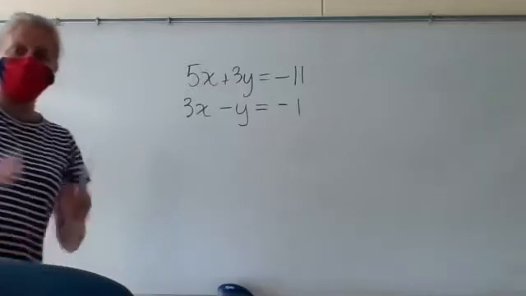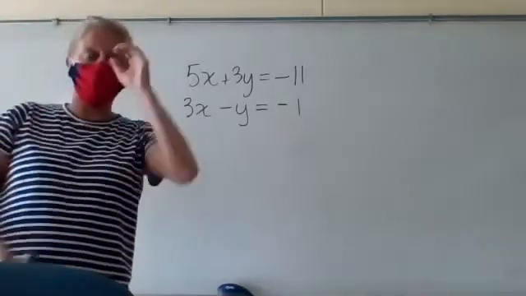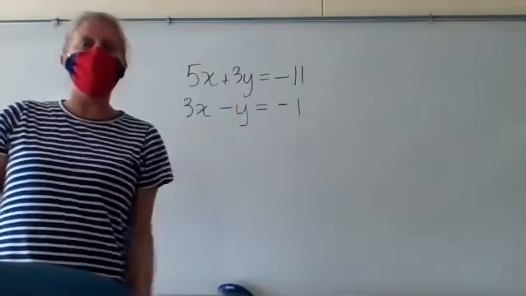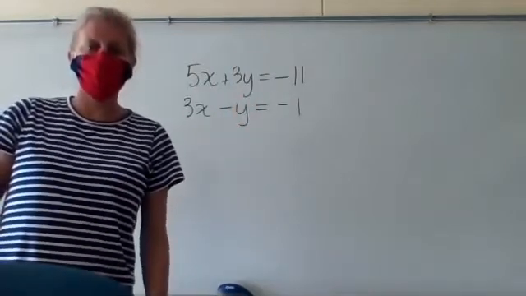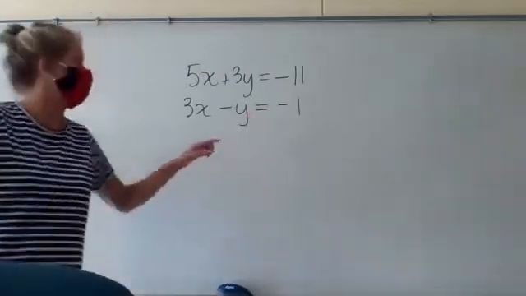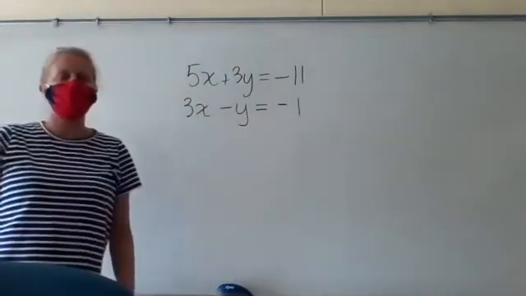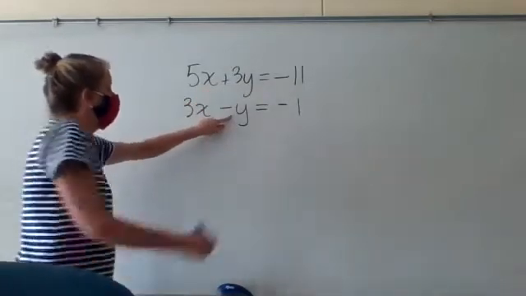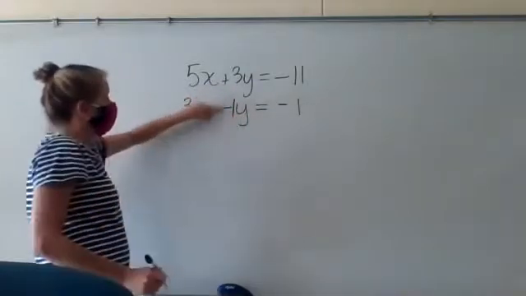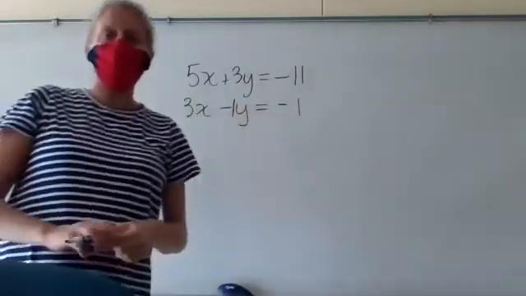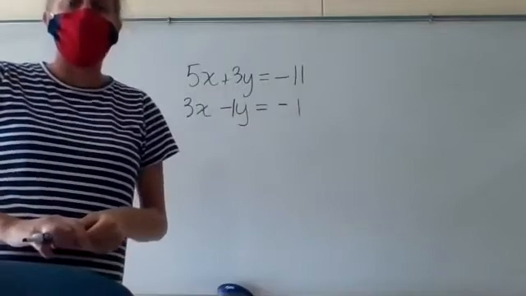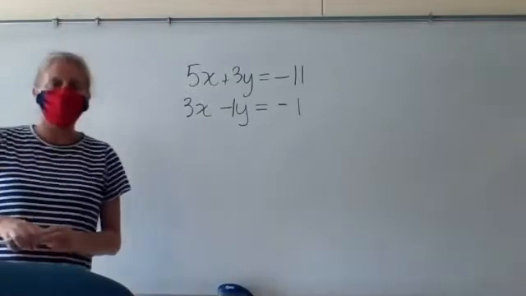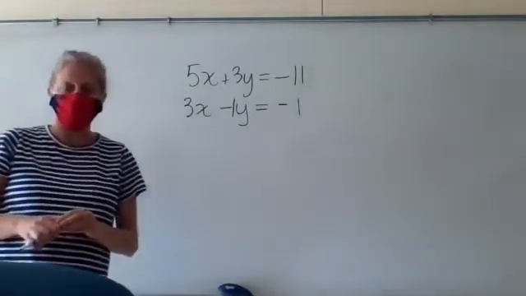Remember, the goal of the first step is to be able to add the equations straight down, and either your x's cancel or your y's cancel. But if I add my x's straight down, I get 8x. If I add my y's straight down, I have 3 and negative 1, which add to positive 2, which means nothing cancels if I add those equations straight down. So that's not going to work. The whole goal of the first step is to cancel your x's or your y's.